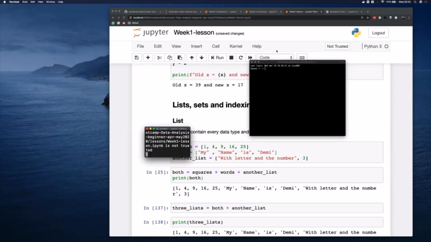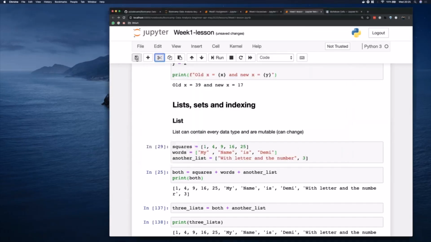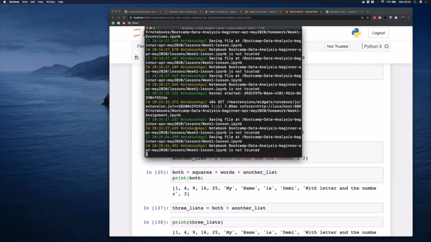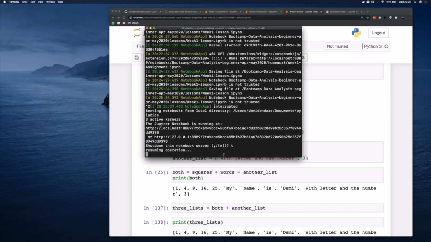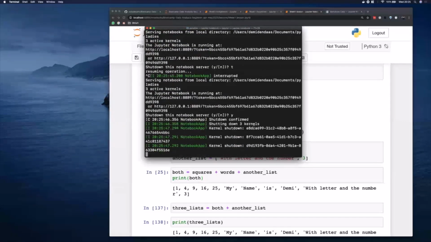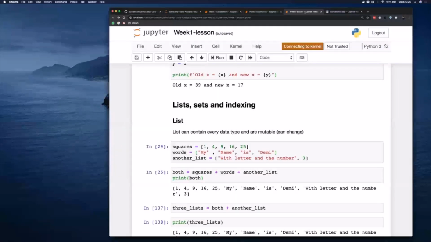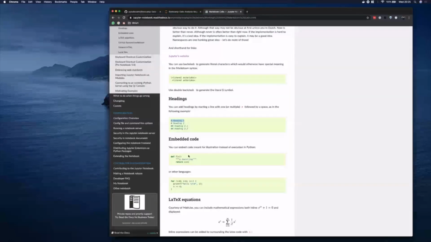Yeah, great. So let's close the notebook here for a second. I want to save it. And then I press Control-C to close it. Do you want to shut down? Yes, I want to shut down. So it's closing through kernels, it says. Now I cannot use it anymore.